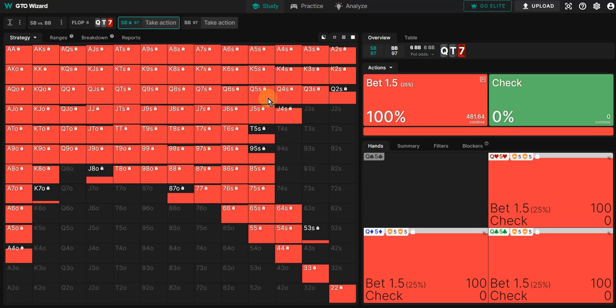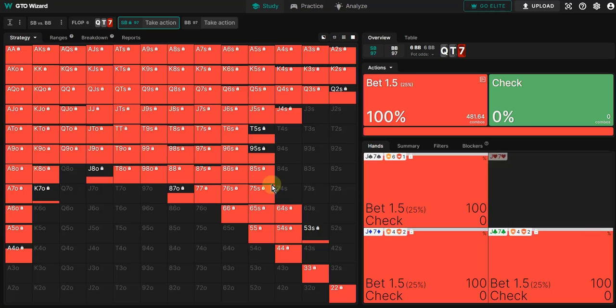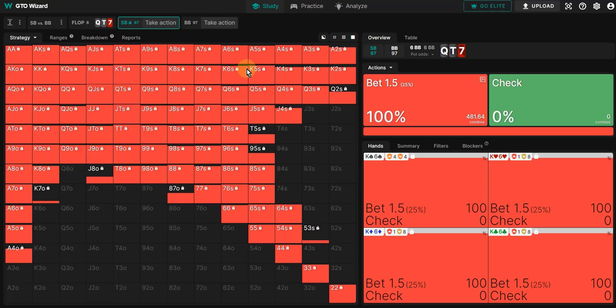You are now saying that the small blind is going to have a frequency of his perceived range. This is a GTO range that he should have opened with pre-flop, and we've now locked that, so he's going to bet this flop 100% of the time, which is pretty extreme. But this is where the power of node locking comes in, where you can now craft a strategy against an opponent that just bets way too much.